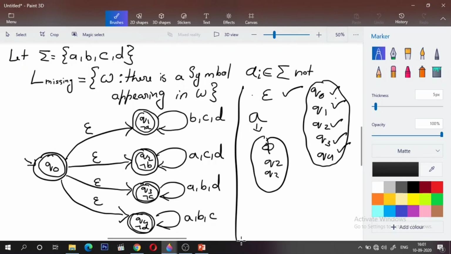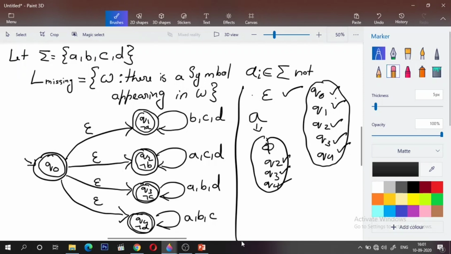Q3 upon A, I'll remain in Q3. Q4 upon A, I'll remain in Q4. Okay. So at the end, this is what I end up with, right? So do I have an accepting state here? Yes, I have 3 accepting states. So this will be accepted because in the string A, I have B, C and D missing, right? Which satisfies the condition according to the definition of the language, right?